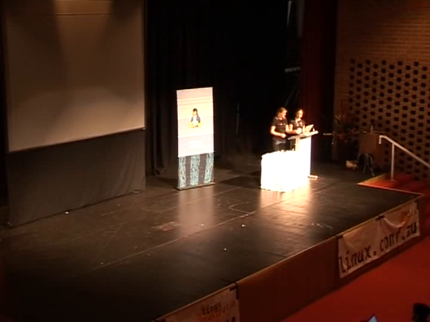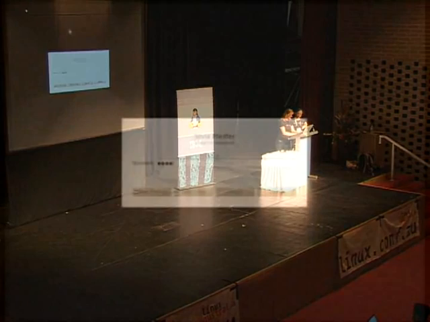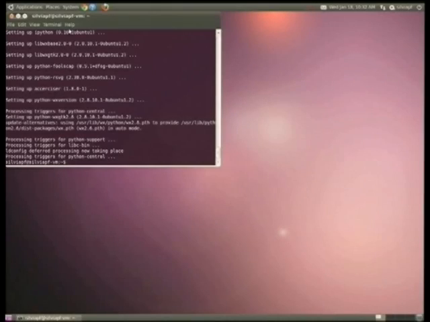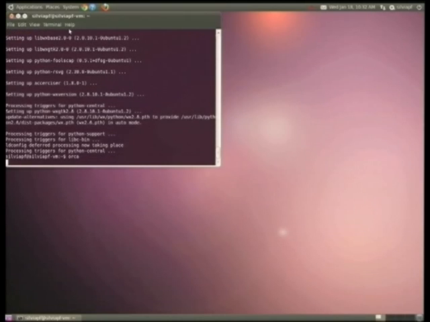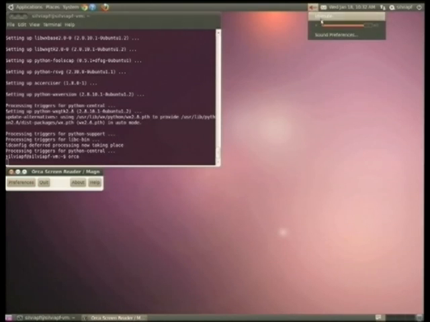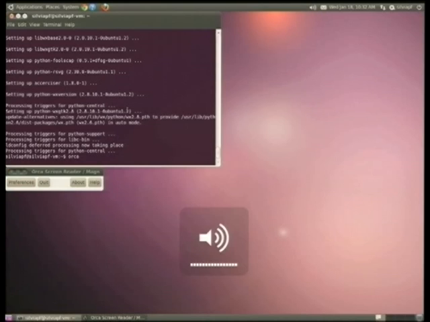I need Sylvie to type in her password. Keeps locking up. All right, so we turn it again. All right, so Orca is a screen reader that's built into Linux. And I think I muted this. Oops.